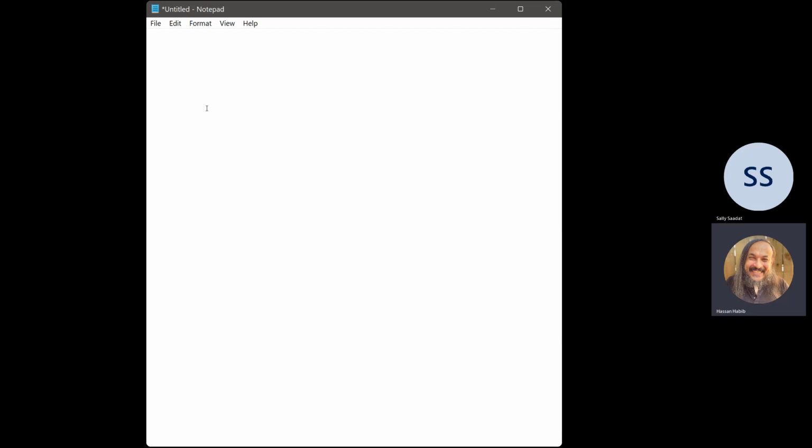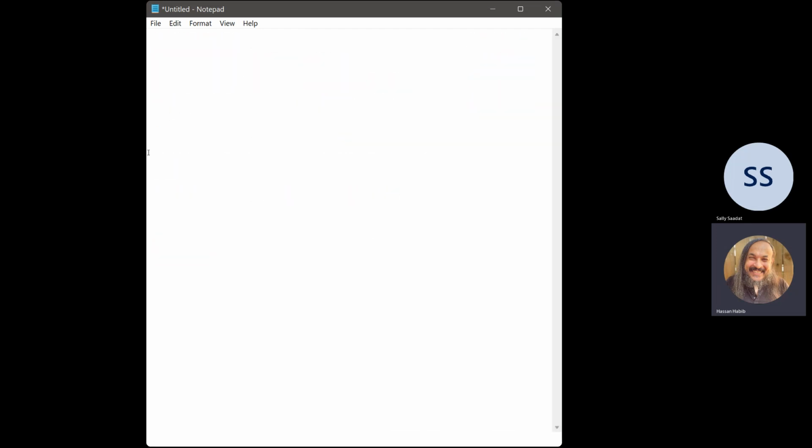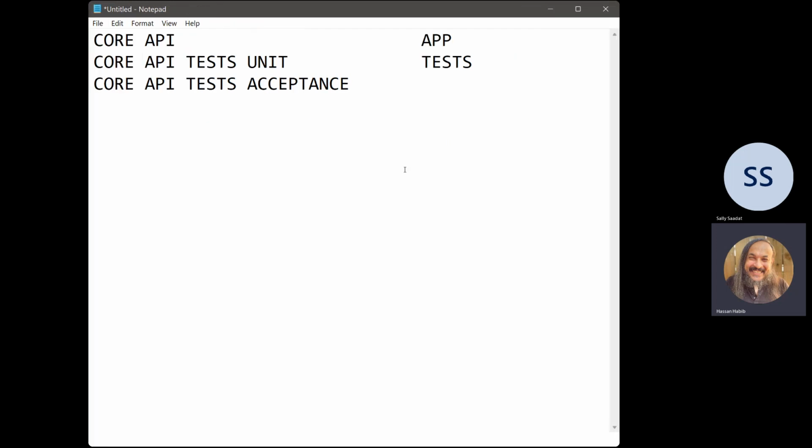What is this guy? That's your core logic. That's your main app. This is your tests. This is your end-to-end test. This is your build. This is your infrastructure, the stuff that we did right now, except in C#. So this is DevOps. And this here is your cloud infrastructure, so it basically rolls out the API in the cloud. You couldn't ask for anything more in an API endpoint than this.